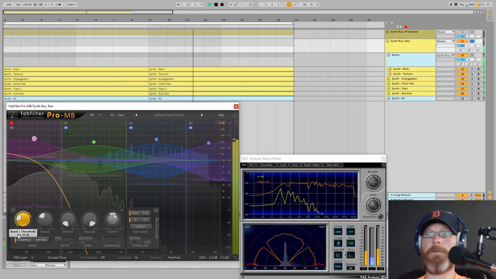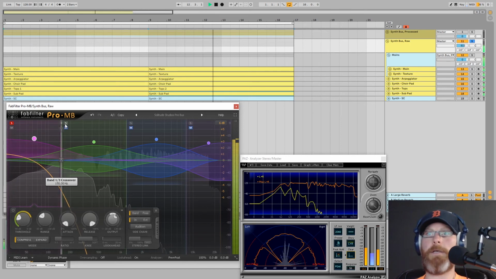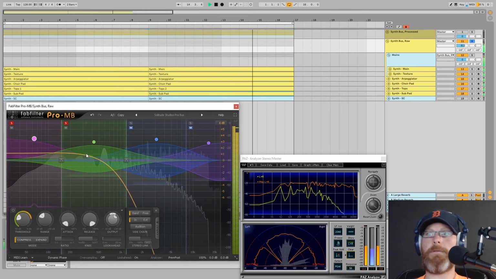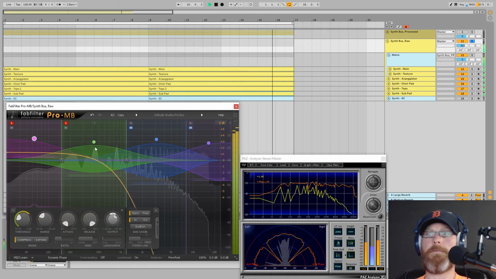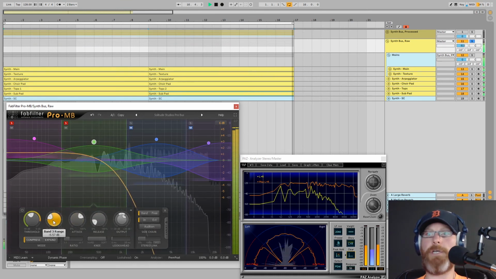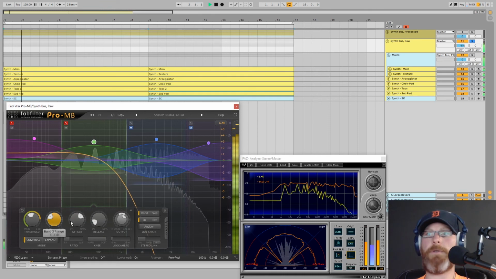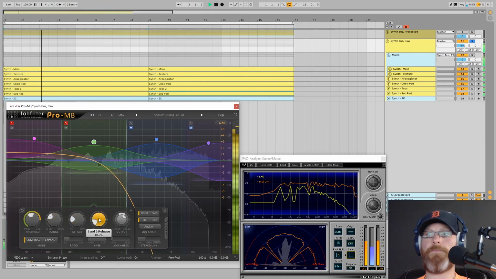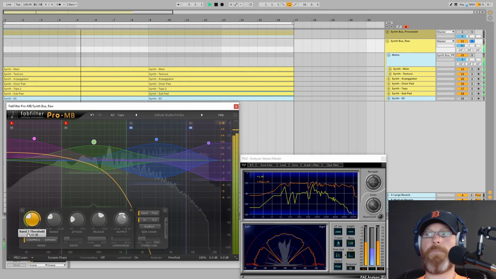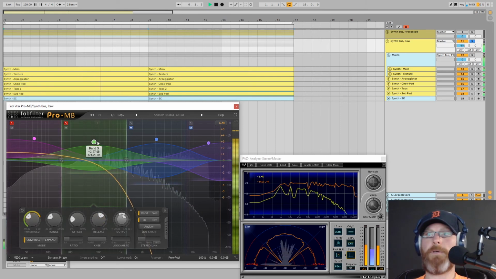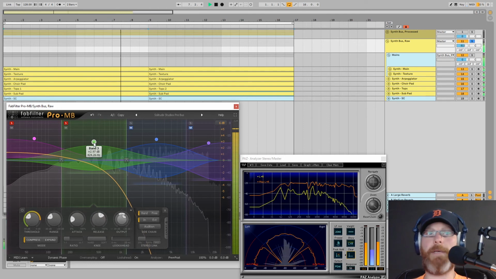Compress it, bring the threshold down. All right. Now we're going to bring in the mid-low range here. A little more range. And I'm going to treat this just like I'm mixing any sounds.